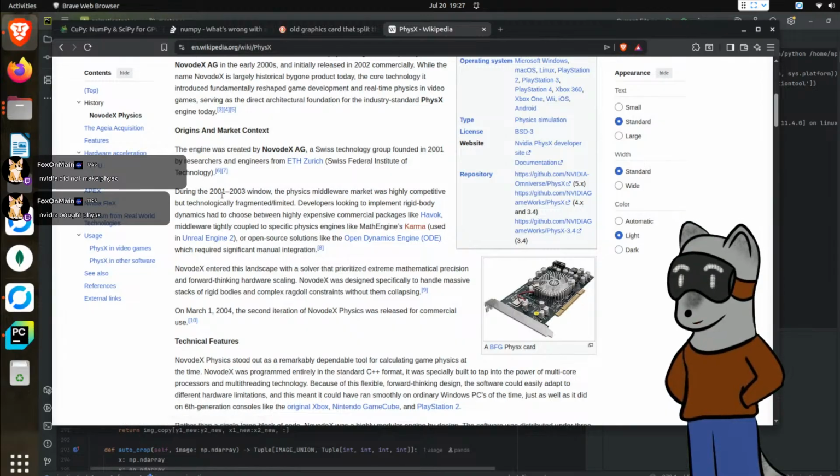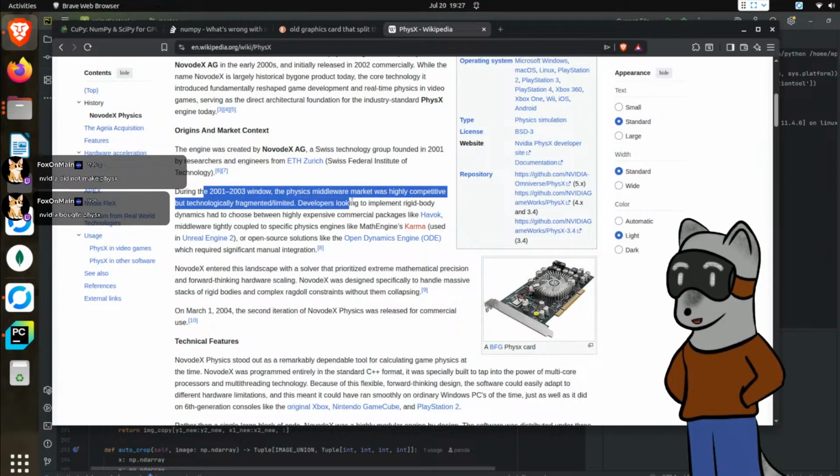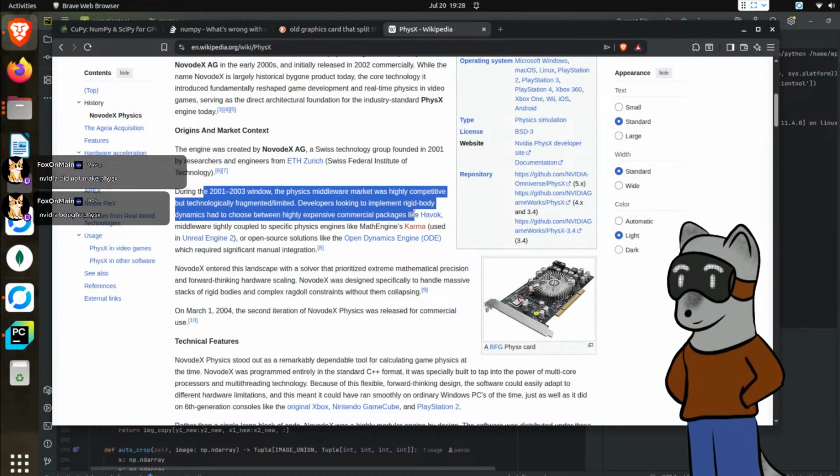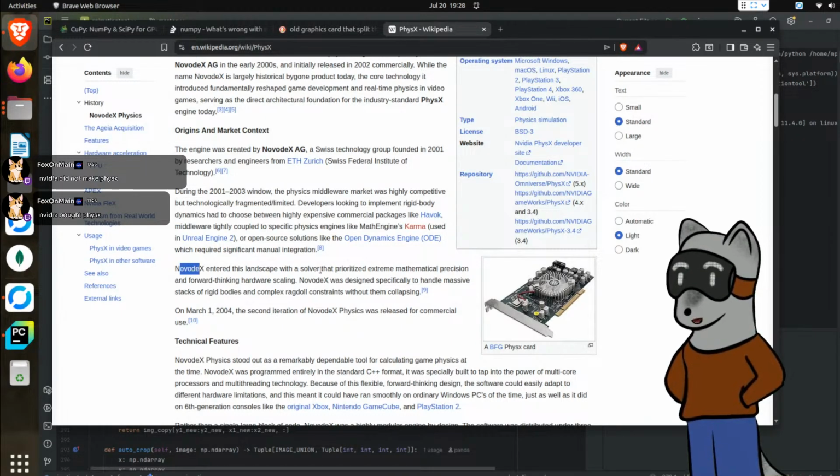During 2001 to 2003, the physics middleware market was highly competitive, but technology developers looking to implement rigid body dynamics chose between highly expensive commercial packages like Havok, middleware tightly coupled with specific physics engines like MathEngine Karma used in Unreal, and open source solutions like the Open Dynamics Engine. NovodeX entered the landscape with a solver that prioritized extreme mathematical precision and forward-thinking hardware scaling.